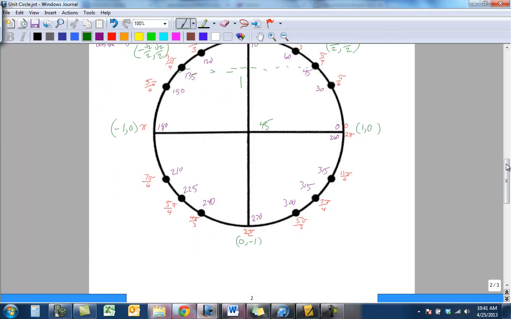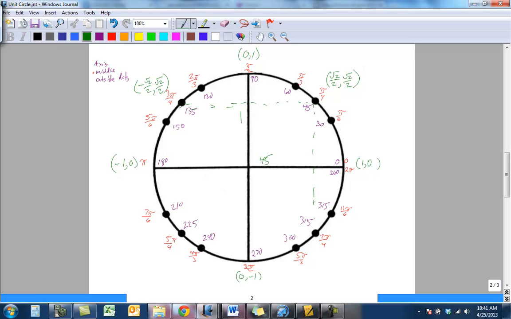All right, now again, this first point here is very similar to this point right here. Except now this is still positive root 2 divided by 2, but now the y coordinate is negative root 2 divided by 2. And then this one, very similar. This one is quadrant 3, negative root 2 divided by 2, negative root 2 divided by 2. So there are our coordinates so far of the 45s, the middles.